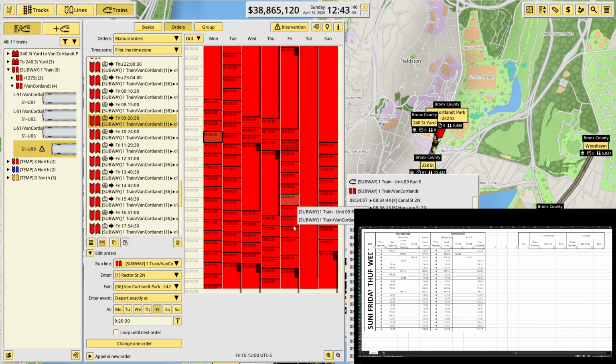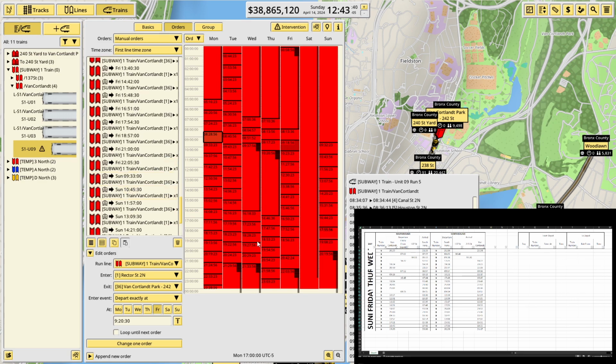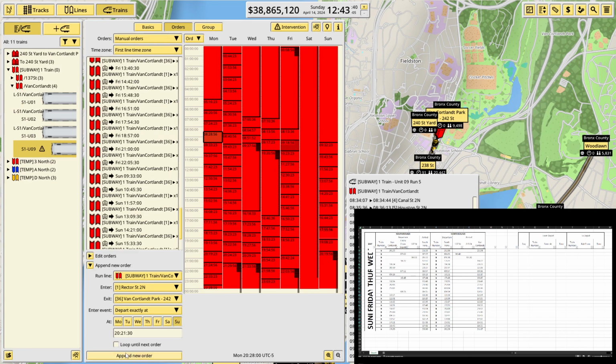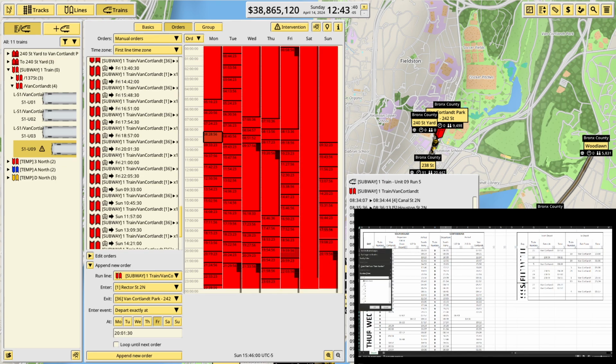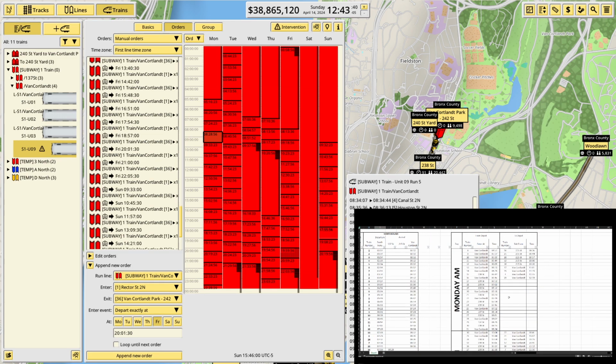If you've done it correctly, you should see nice evenly spread boxes, roughly. Which means I think I'm missing one here. Let's see. What would that be? There's a 20:01 on the Friday that I remember typing in, but I may have not quite clicked the add order. So we'll add that. There we go, that looks better. So now it's just the depot moves. So I'll just quickly re-enable that so we can see everything. Scroll over a bit.